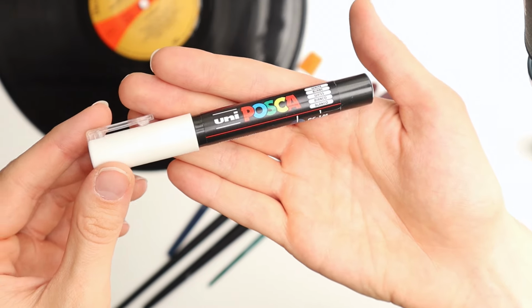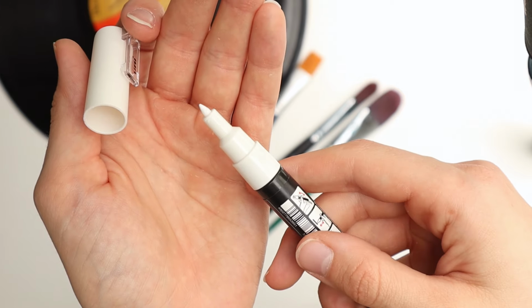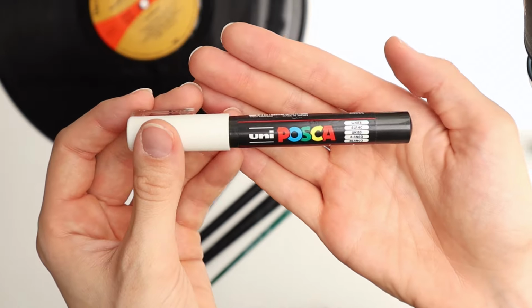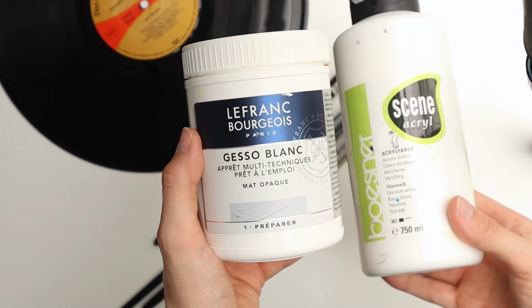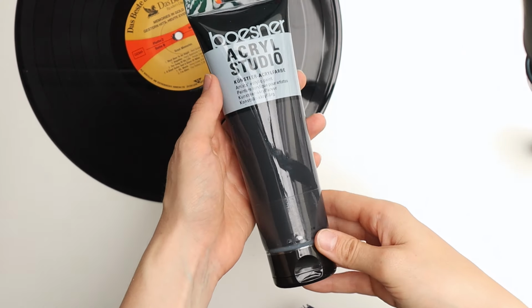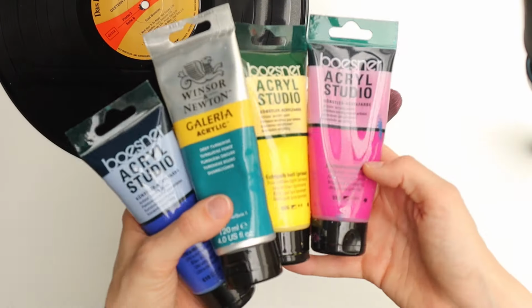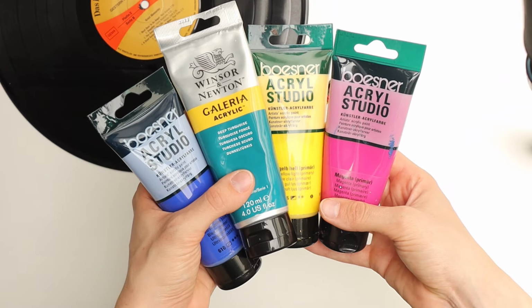I'll be using a white acrylic marker for outlines because I find it easier than using a brush, but it definitely works with a smaller round brush too. So no worries if you don't have an acrylic marker. Also optional is gesso. If you don't have gesso, just use white acrylic paint. We will need some more acrylic paints anyway. You will need black and some colors of your choice. I'm going for a rainbow theme here, but you can grab whatever colors you like and have at hand.